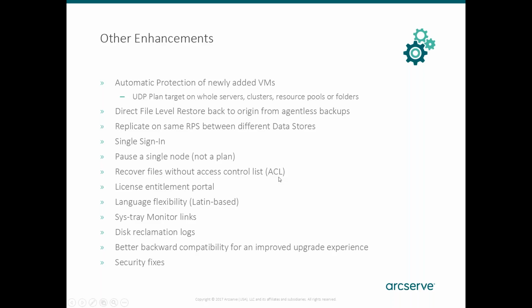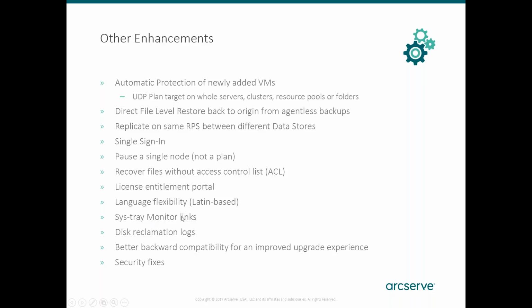You can pause individual nodes now without having to require the plans to be paused. File recovery has a new flag where the ACL is stripped off during the restore. We have a license entitlement portal that gives you the licenses automatically, so you don't have to type in license keys anymore. We have more flexibility on languages. That's especially great here in Europe. The language setting during the setup is saved into a registry key. Changing that and restarting the services will change the language to another one, which is sometimes good if we want to capture English logs for troubleshooting purposes.